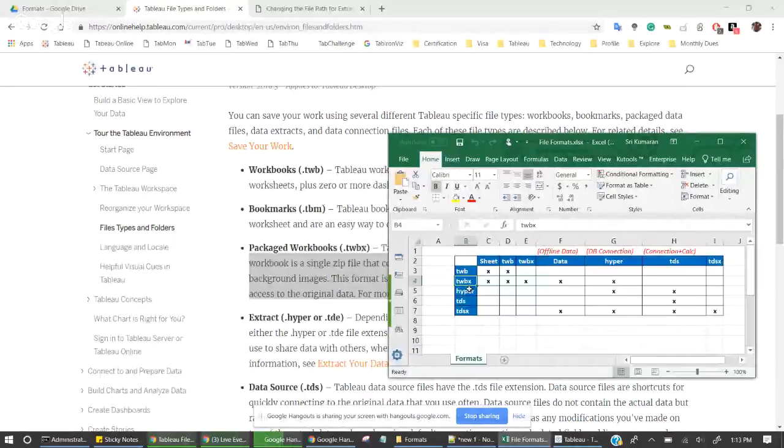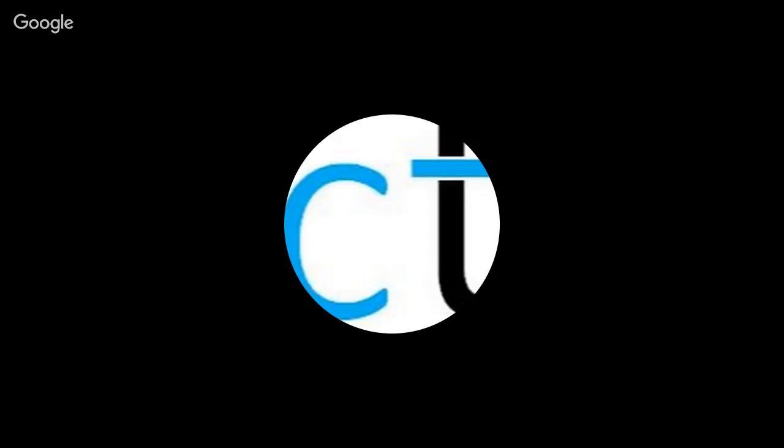Hyper or TDE is nothing but the extract. It's an extract file. Let's say you have one source, it can be any format, a flat file or a database. If you want to create the extract out of it, it's in an optimized format. Hyper is the optimized format. It takes the data from the source and creates this extract. What are the advantages of Hyper or TDE, and what is the difference from live, here we are concentrating solely on the format.